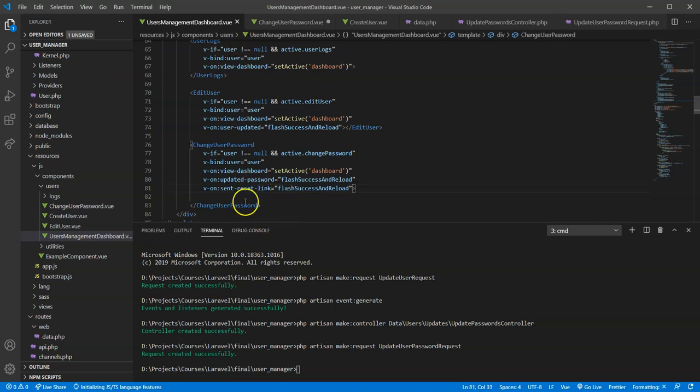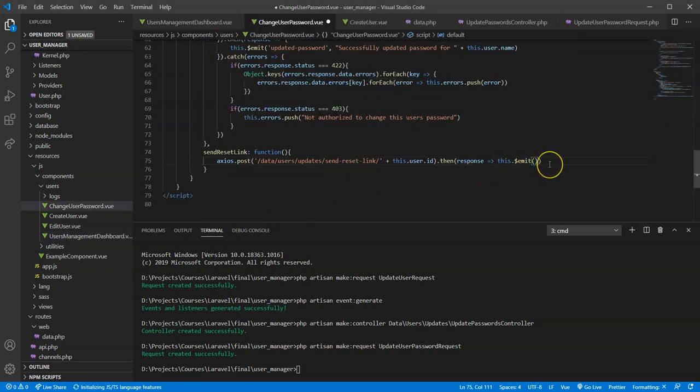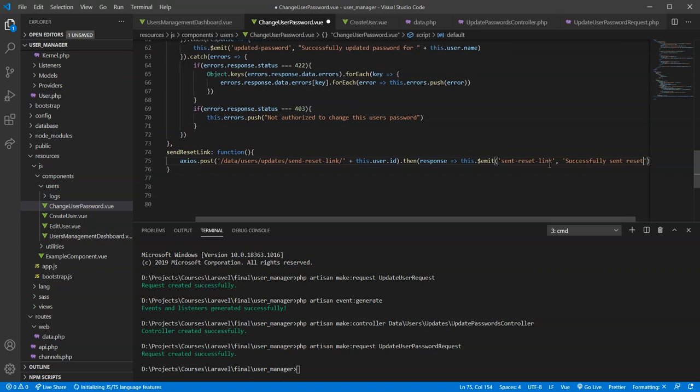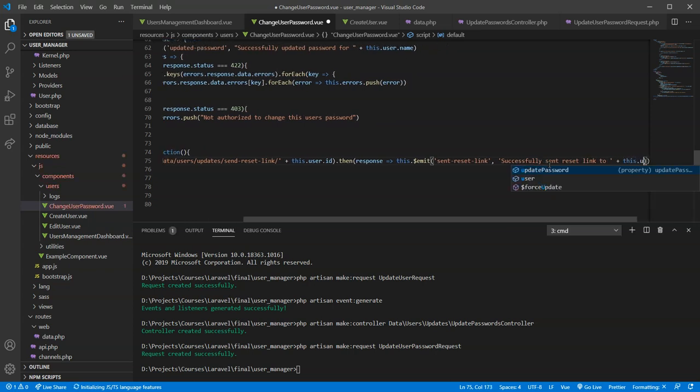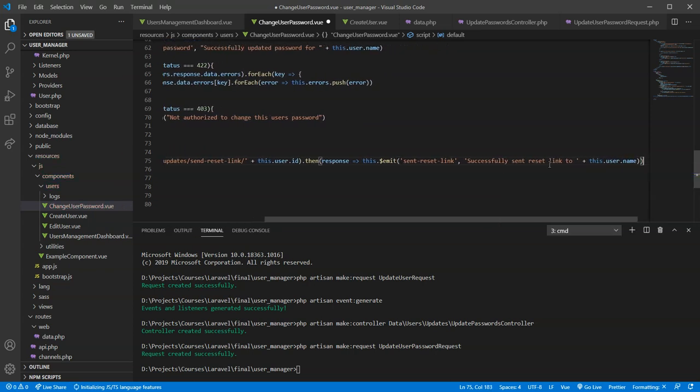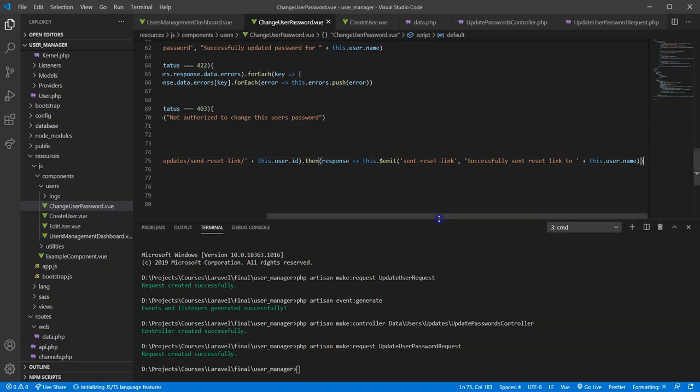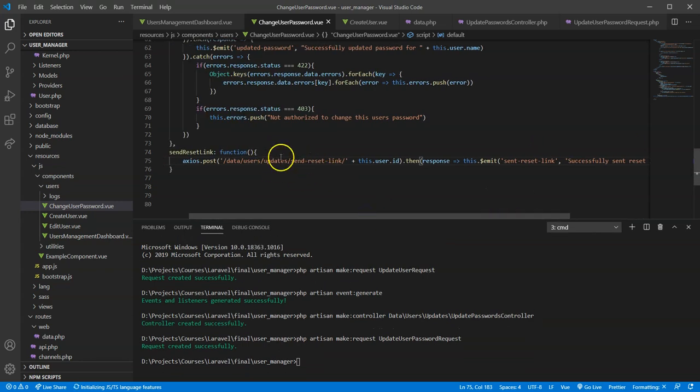Add a link to that. So sent reset link emit. And then in here we'll say successfully sent reset link to this.user.name. Great.